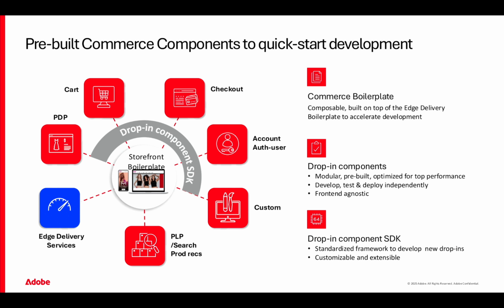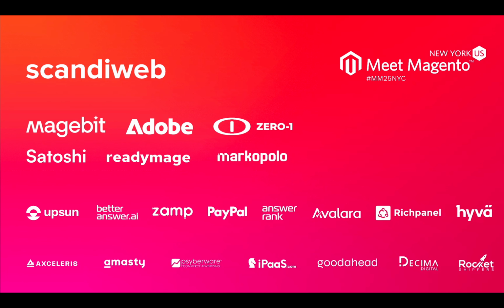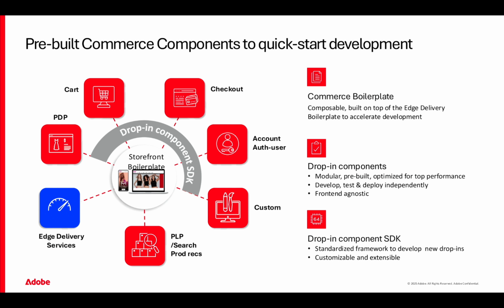And as I mentioned, the cool thing is that it's composable, so we have a shell or a glass, and we have a bunch of micro frontends, or we call them drop-ins, and some of those drop-ins might be used independently. For example, again, we'll be covering that during the migration thing. We are not covering that during the migration thing. Looks like I ran out of slides for some reason.